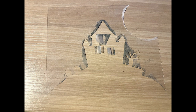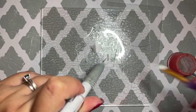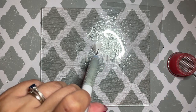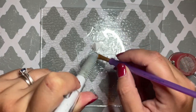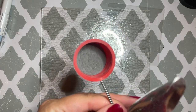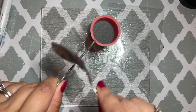So here you saw me adding my trusty gel all on the inside of the stencil where we're going to have the frit. This helps the stencil stick to the glass while I'm applying the frit so it doesn't move around. And any frit that goes on the stencil stays on the stencil, so we have a nice crisp image when we take the stencil off. I'm going to use my medium sifter to lay down some frit powder.